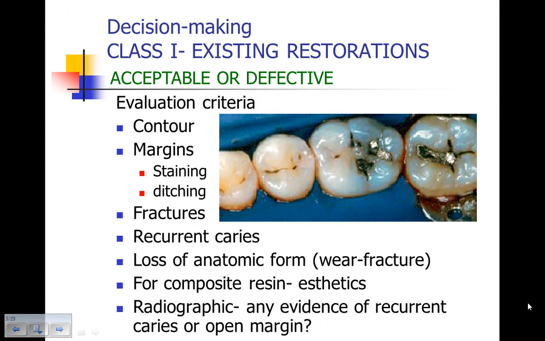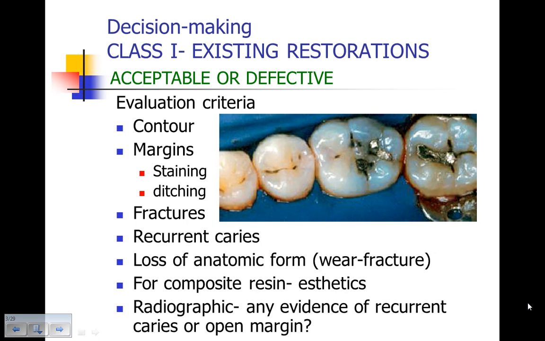So we're making decisions, we're looking at restorations that are present in the mouth, we're doing our clinical exam of the hard tissue, and we're evaluating a number of different things about that restoration. And what I'd like you to think about is, think back to first year when you were waxing full contour restorations for function. And in your fixed prosthodontic course, conceptually, every time you place a crown, you're placing a restoration that hopefully is mimicking what Mother Nature gave us, which is the enamel crown of a tooth.